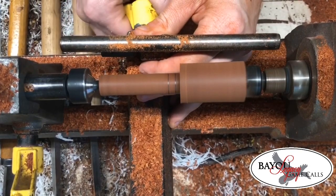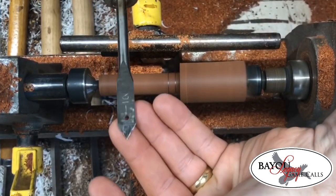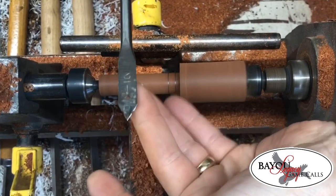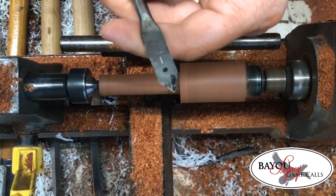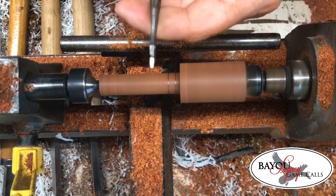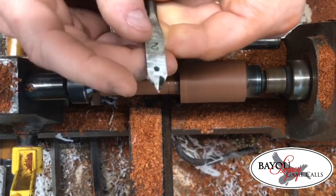Now something else I do, told you I like to make my own tools. This is a half inch auger bit or spade bit, some people call it. All I did was I took it to the grinder and I cut, you can see I kind of cut the tips of it off on each side, and I sharpened it on both sides. If you can tell, it's sharpened on each side.